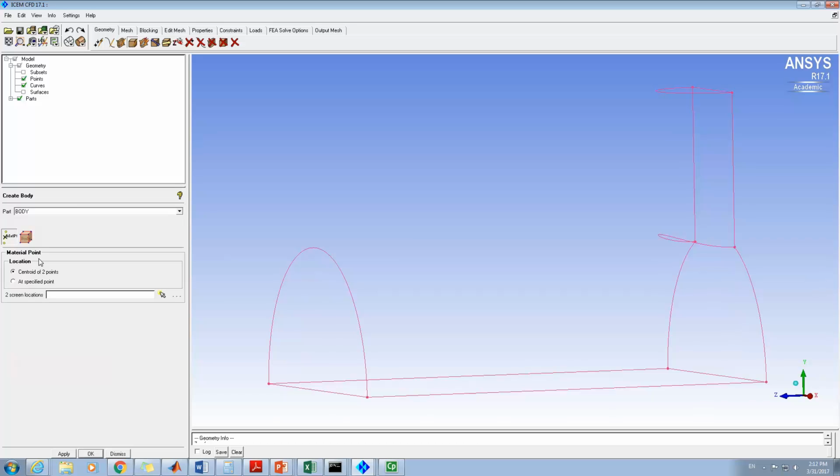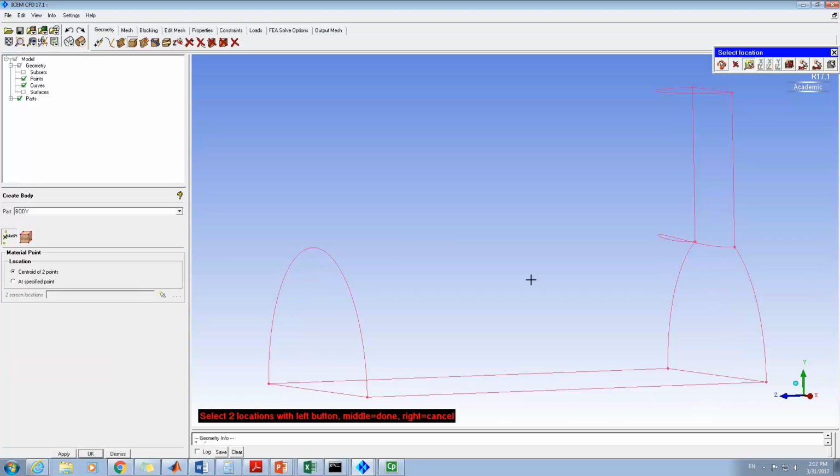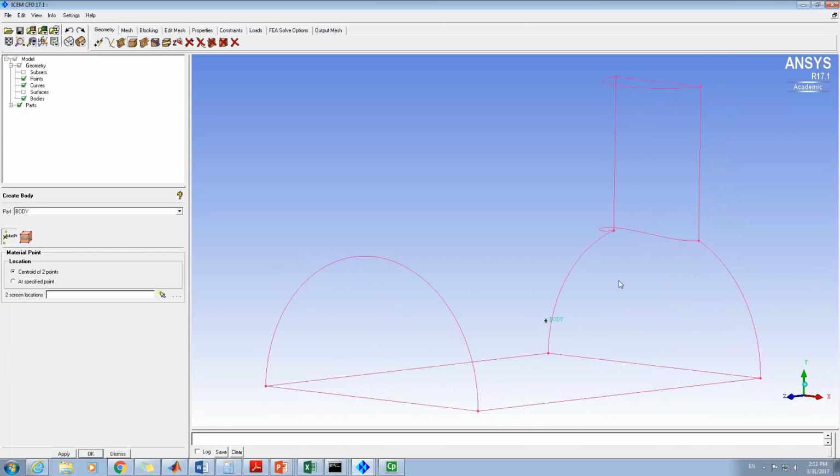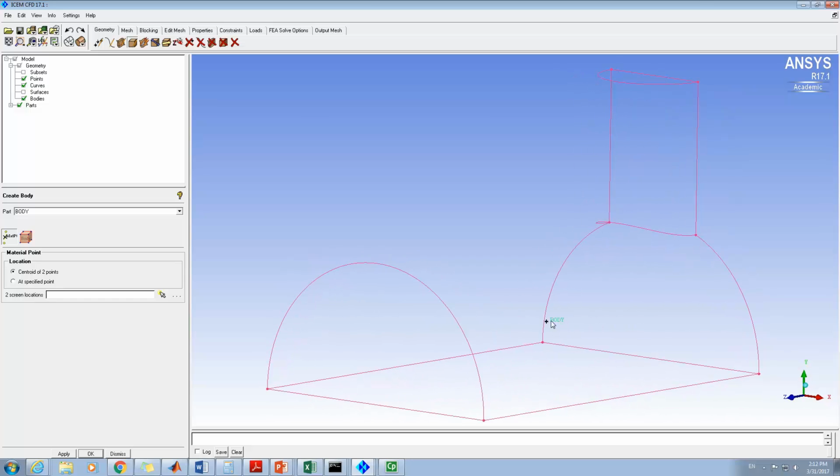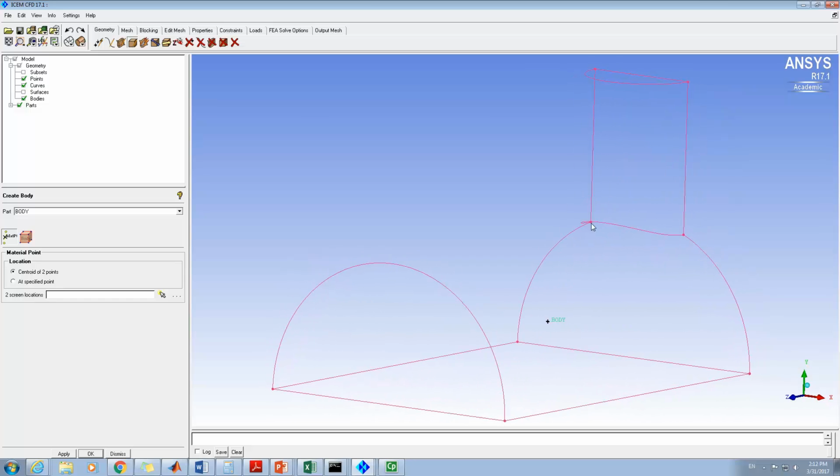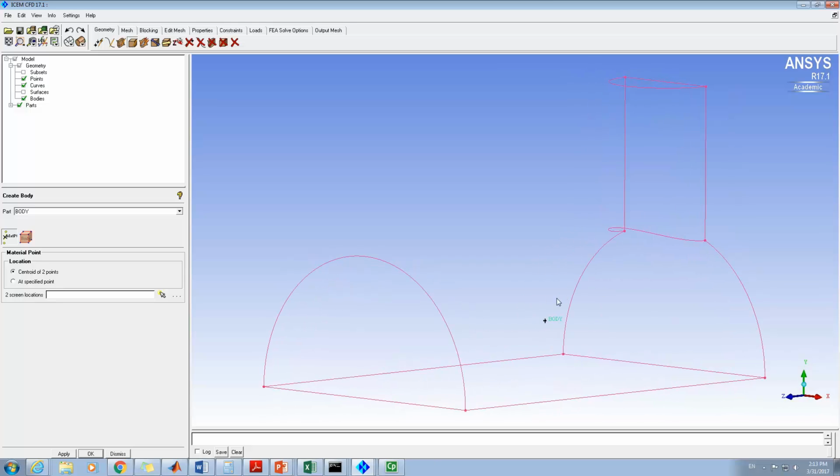The method I'm going to use to define this material point is using the center of two selected points. I will select this point and this point. Then you can see this material point called body is defined, which is essentially just the middle point of the line which connects the 2 points I just selected.